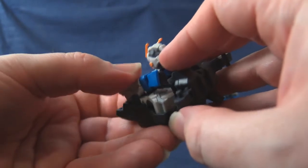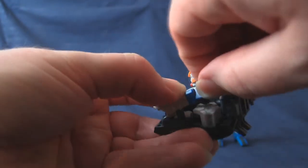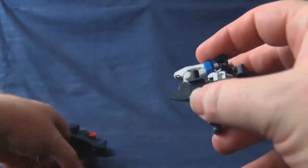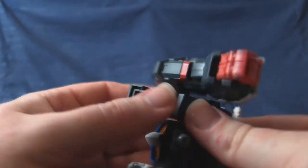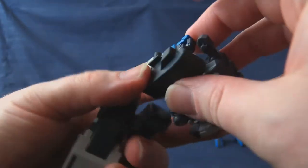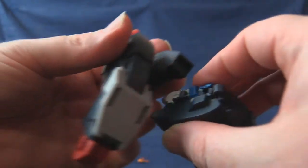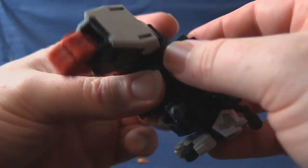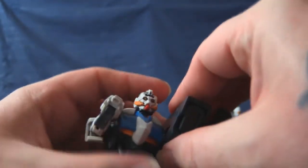So you can see with the shoulder piece how to line them up. I'm going to rotate this hand flat just because that makes me feel better. It's not necessary. Then here you will attempt not to drop pieces while on camera, because that's what I do. And firmly squeeze it together.